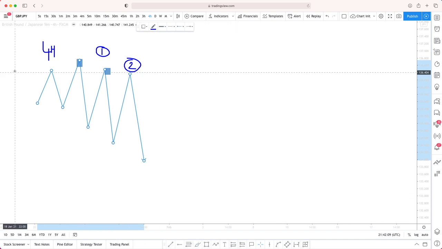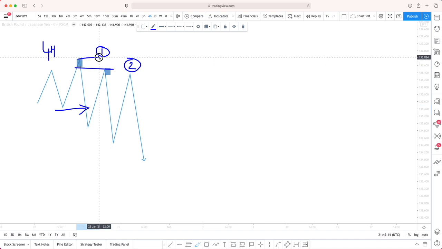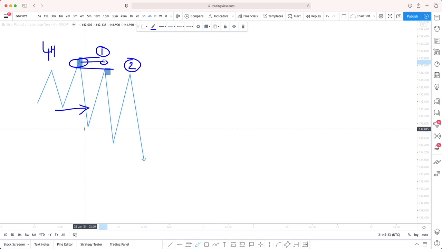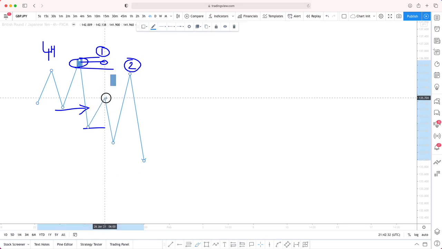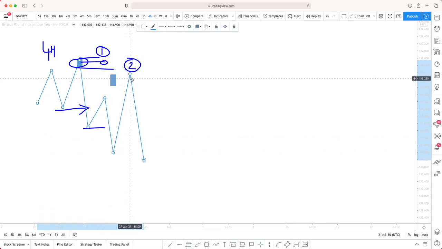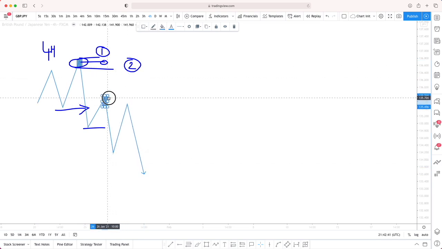So say for example on the 4-hour we have the first break of structure, we can look for a risk entry sitting in here. So we can refine this OB as much as we like and then place the order and then set and forget. Okay, the only thing that's going to invalidate this order is if this low gets broken without price getting there. If this low gets broken, right, without price ever even reaching there and broke structure, our new range is going to be from here to here. So we're going to be looking for an entry point there. Okay, and this one's going to be the safer entry.